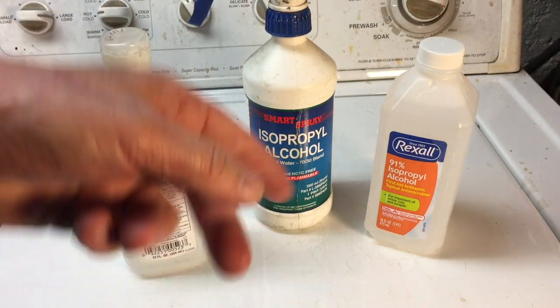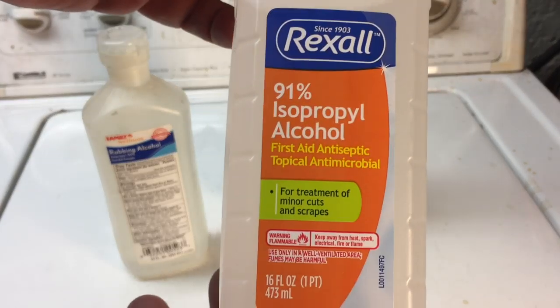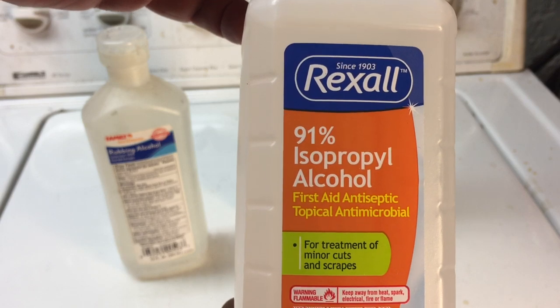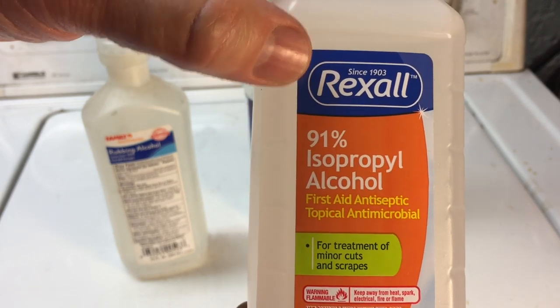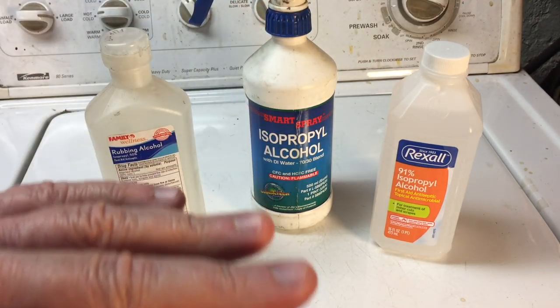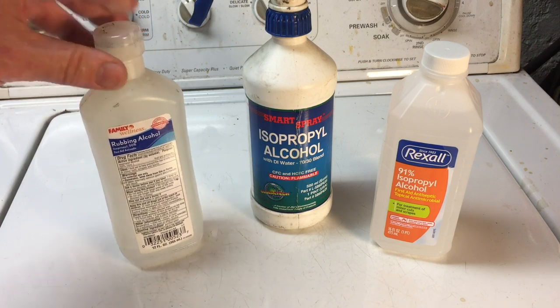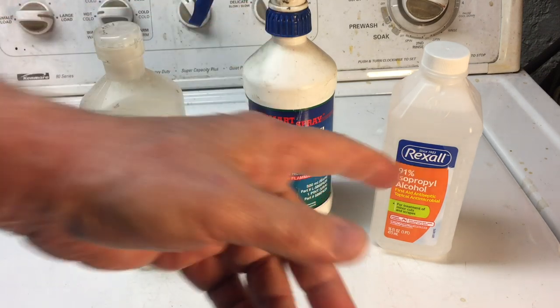This one here I refilled. I always keep 90% in there. This is hard to find, but you can find them when you look around. 91% or 90% isopropyl alcohol. This is the one you get. And I put it in a spray bottle and I use it for everything. Cleaning, like I said, paint prep, for like a degrease. It's such a good thing to have.